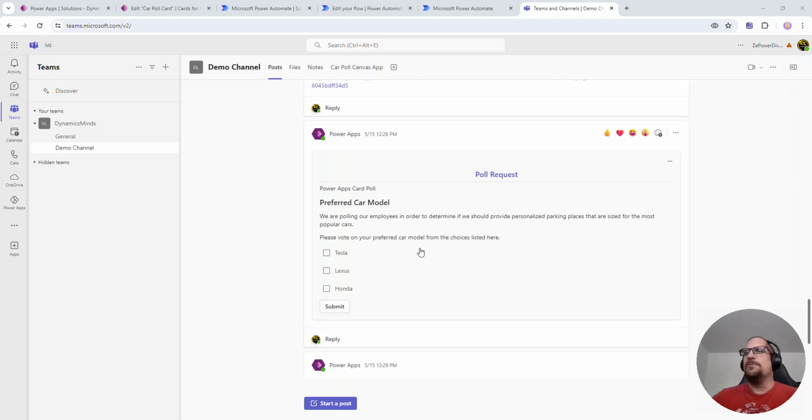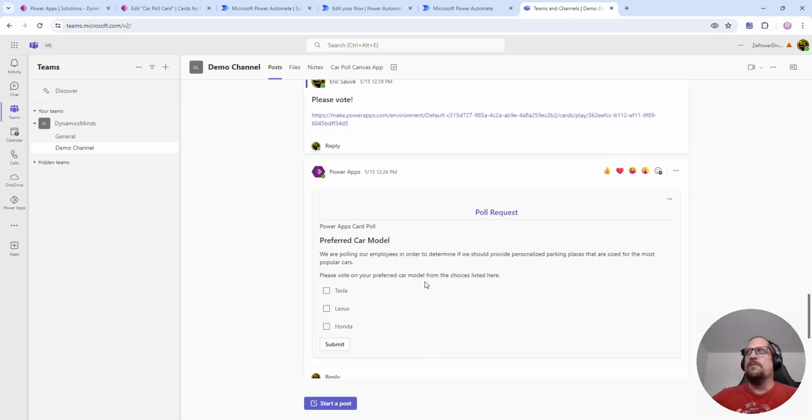So here I have an example of a Power Apps card. I'm in Teams. I receive in a channel or in a chat a card, which is something I need to take action on. For example, here it's a pull request on a car model. So I can go and select which car model I prefer, in this case, and then select my choice. But as you see, these are checkboxes. This is with a Power Apps card, and the width of the card is as large as the messages and so on.